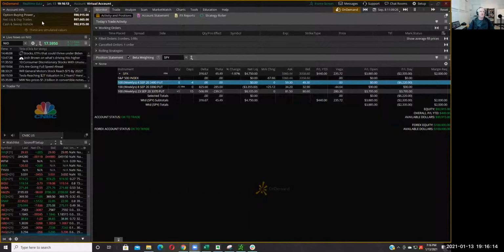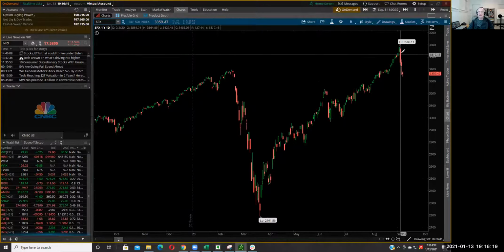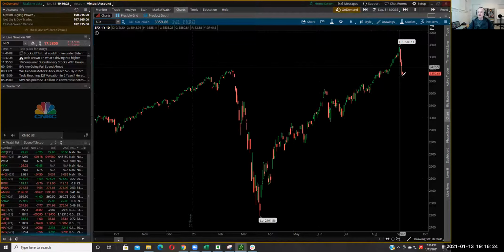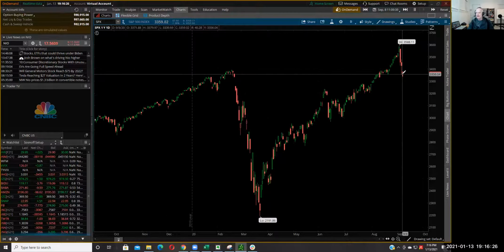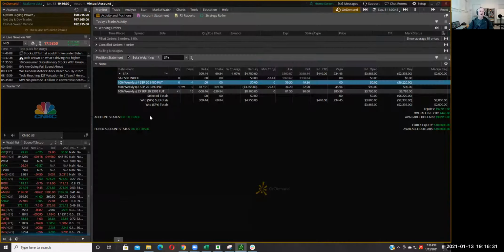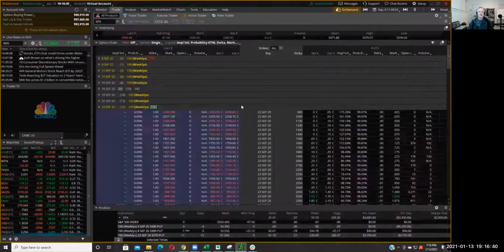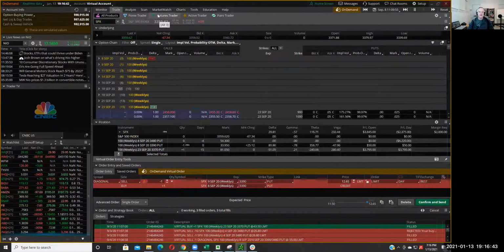Here we are again, and I'm going to share my screen again. And looks like our net liquidation value is at 97,665. Let's see what's happening to SPX. See, it's kind of continuing to drop. I guess before I put it on, it was at 35.72, and now it's at 35.56. So it's continued to drop here. Looks like the long leg is worth 8,100, and the short leg is worth 33.55. So I'm going to roll this guy to at the money on the 9th.